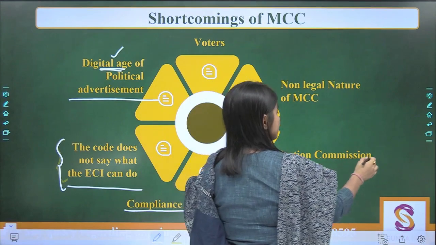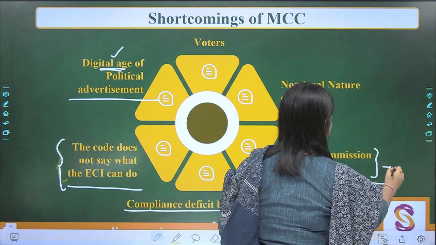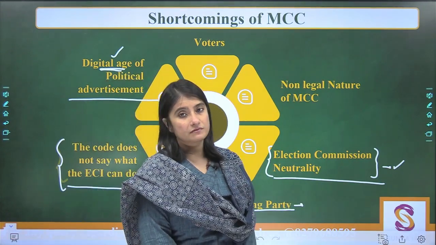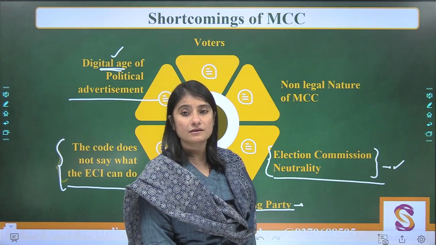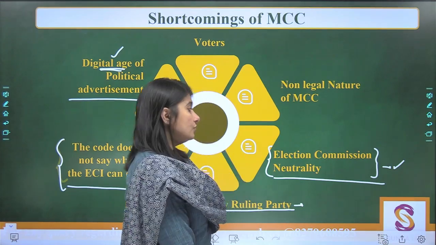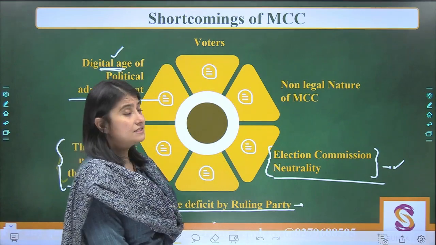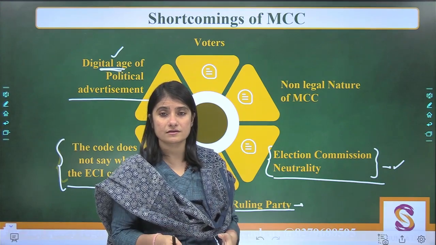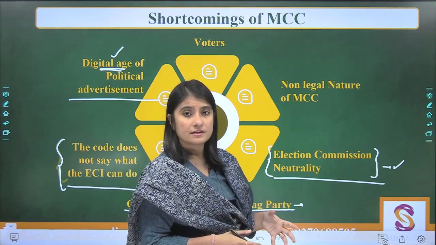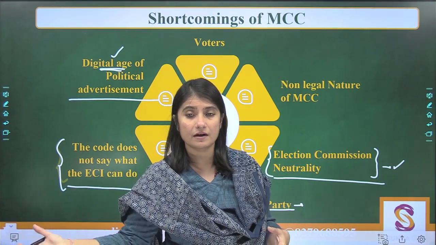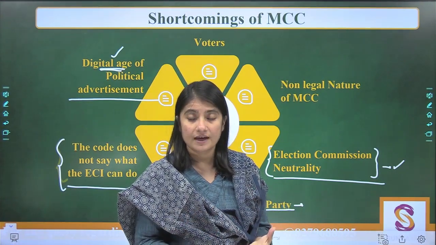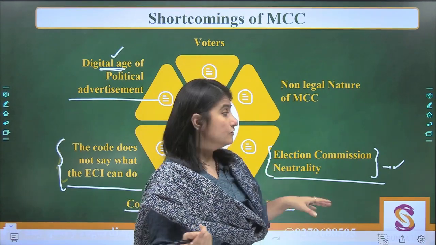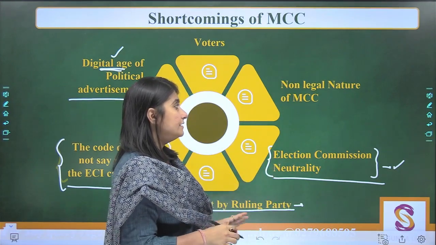Now the Election Commission of India is a body of civil servants, and they are appointed by the president on the recommendation of a committee. So it is really difficult. We have seen that the Election Commission finds it very difficult to be neutral on certain things. Like in the last general elections, there were certain complaints filed by the opposition party about the ruling party and no action was taken. And similar complaints were filed by the ruling party against other parties and prompt action was taken. So there comes the Election Commission neutrality issue.